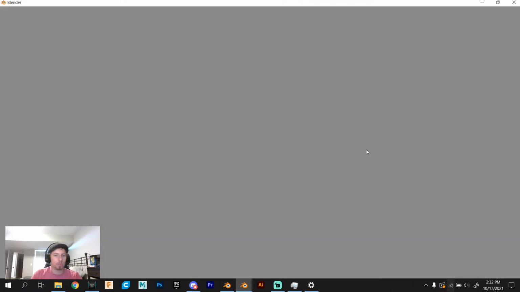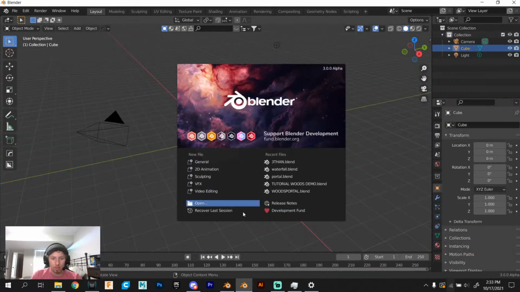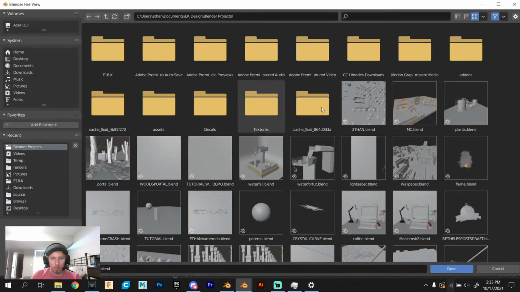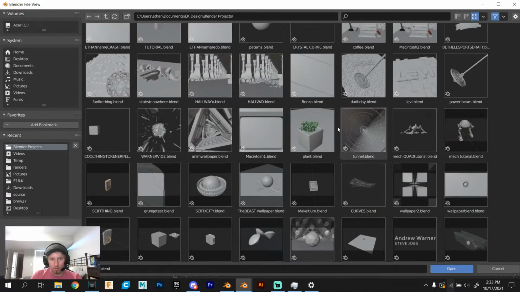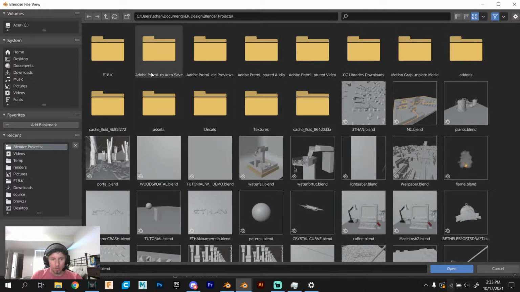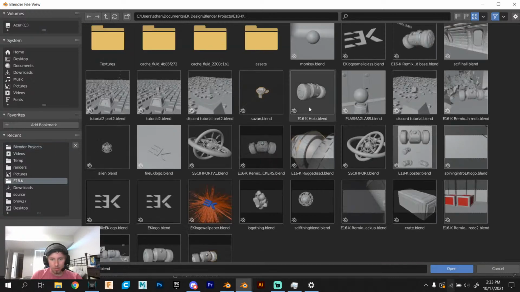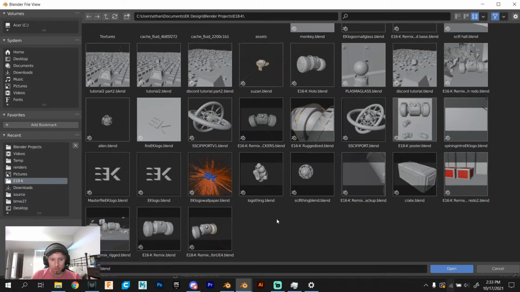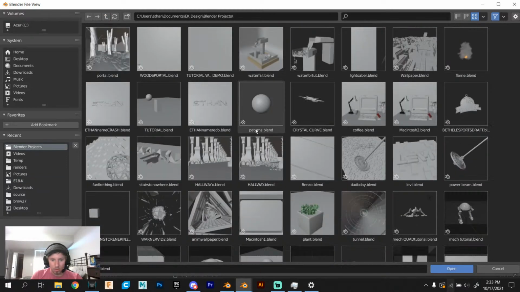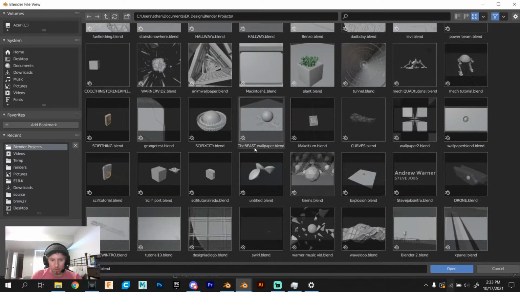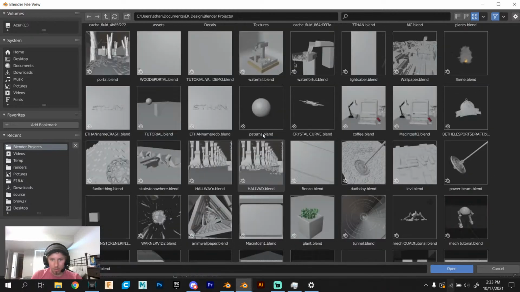And I'm going to open up Blender 3.0 here. This is the experimental version of Blender. Open. I have so much stuff just clogging up my space.